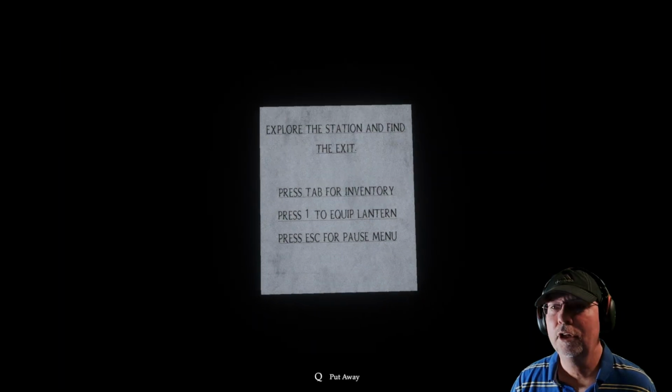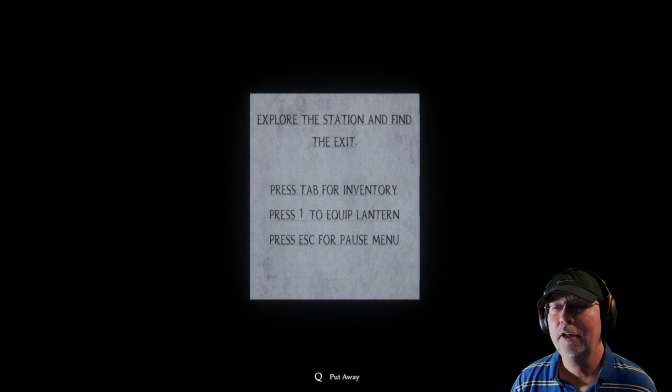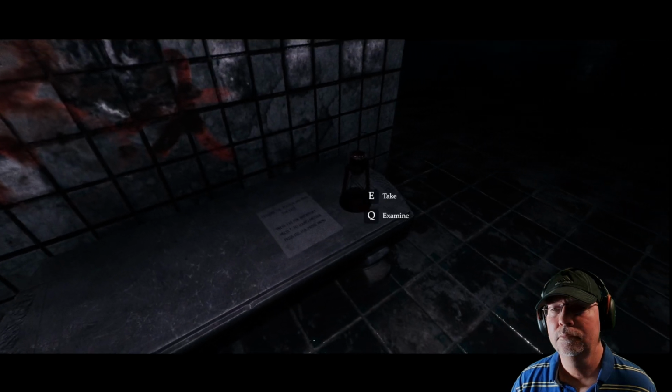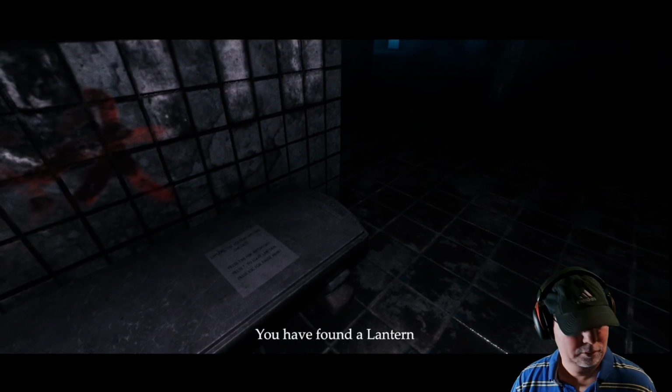Cue to examine. Let's check it out. Explore the station and find the exit. Press tab for inventory. Press 1 to equip a lantern. Press escape for a pause menu. And Q to put away. Taking it. 1.